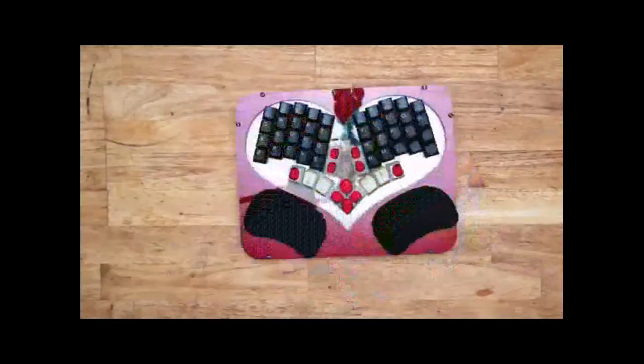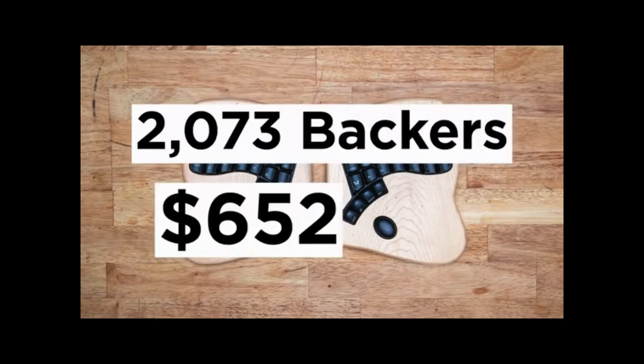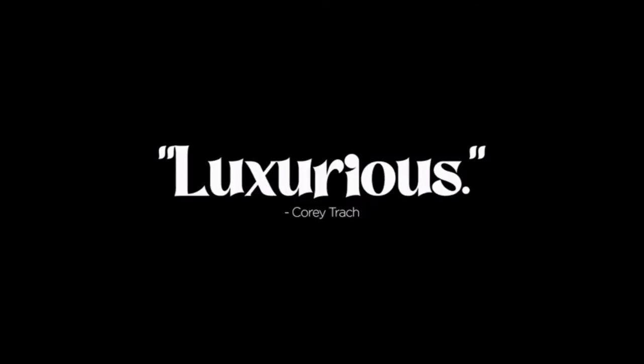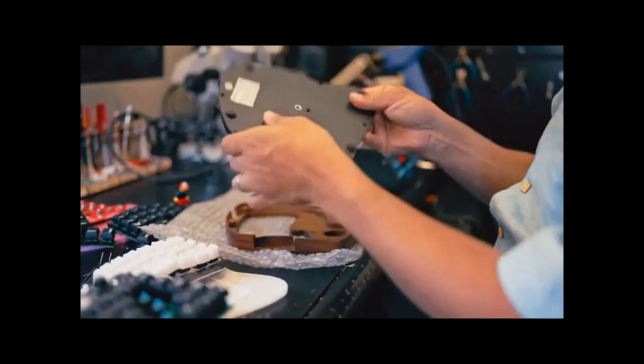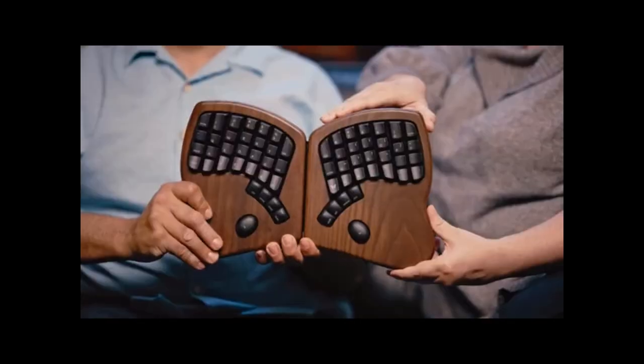In 2015, their obsession led them to design, manufacture, and ship their first keyboard, the Keyboardio Model 1. These are some reviews. We've taken all the love that our users have shown us, and we've put it right back into a redesign. This is the Keyboardio Model 100.